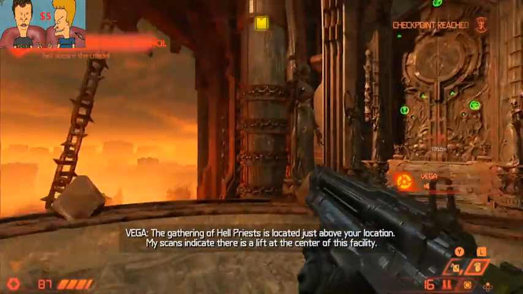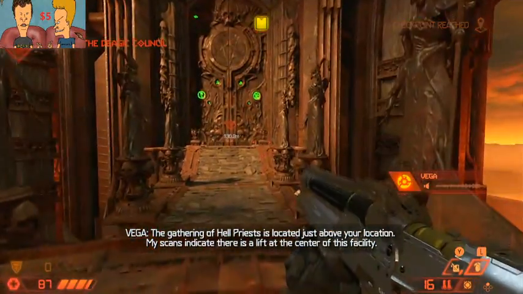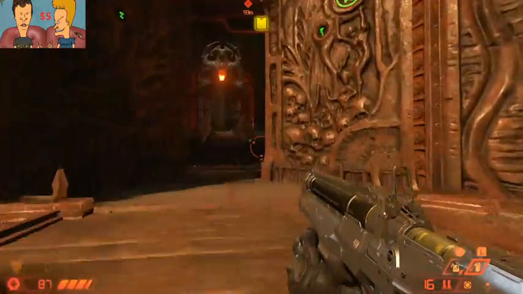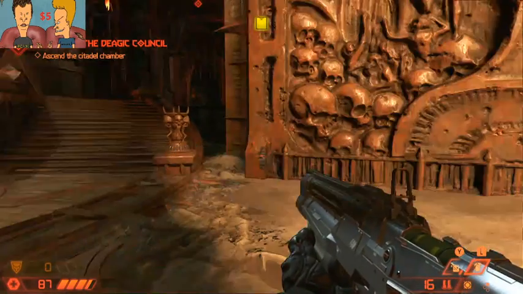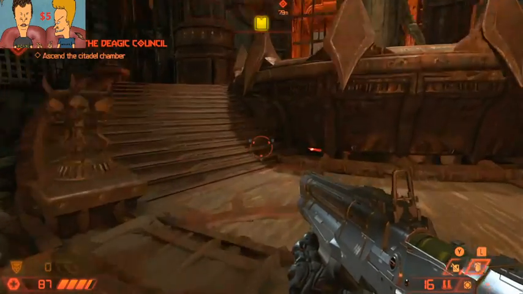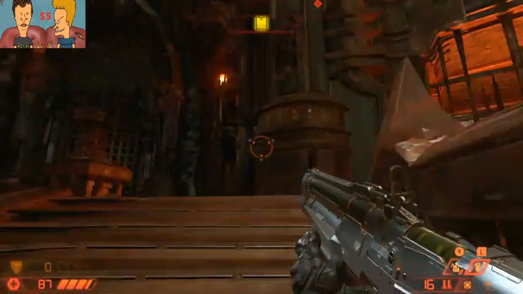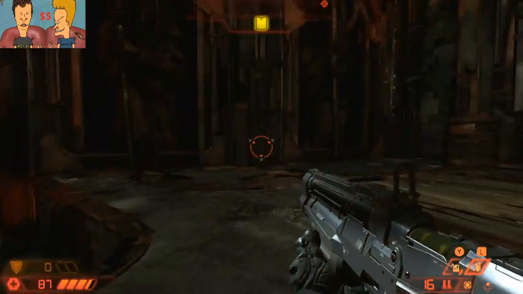The gathering of hell priests is located just above your location. My scans indicate there is a lift at the center of this facility. There are two papers in this facility, so keep an eye out for them. Do not hit the button in the middle of the chamber, because that will end the level.